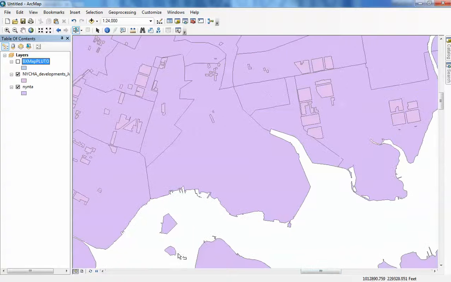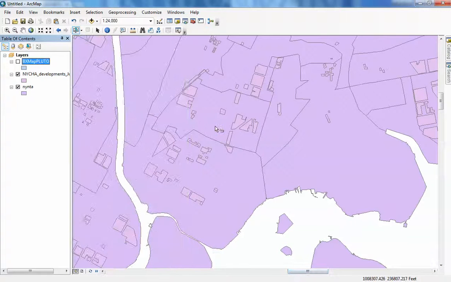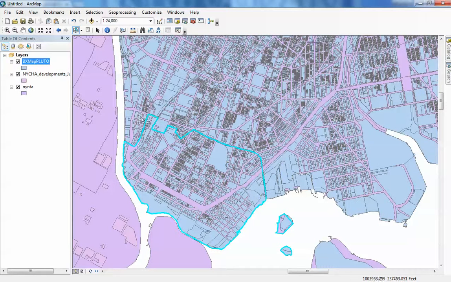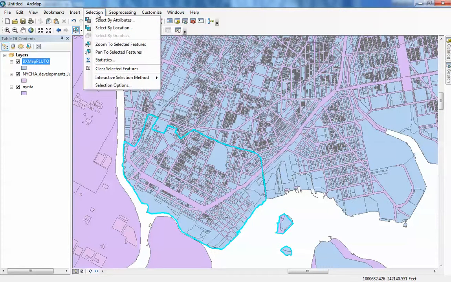So let's imagine again, I turn on NYCHA and I turn off Pluto, and let's imagine that this is the neighborhood I'm interested in, or this one here. Okay, again, we can get the name, we can place a label, we can do many things with it to identify what it is and even what projects are located in it. But the question is, how do we start selecting a bit more smartly? So I need to select all the elements that are inside of that shapefile within Pluto. So that's when we use the selection by location.